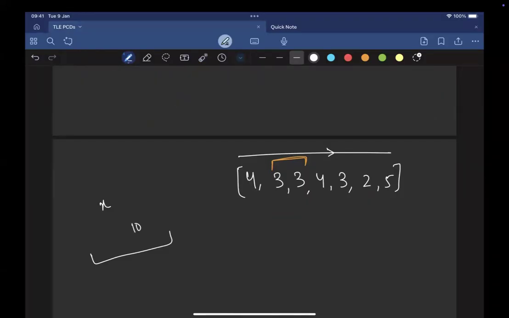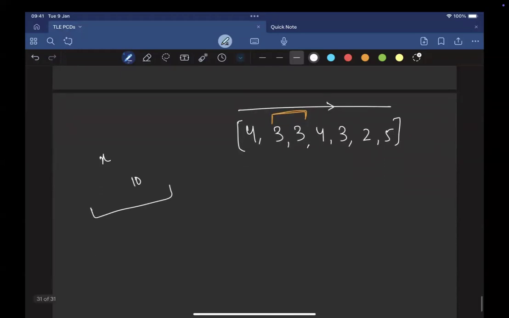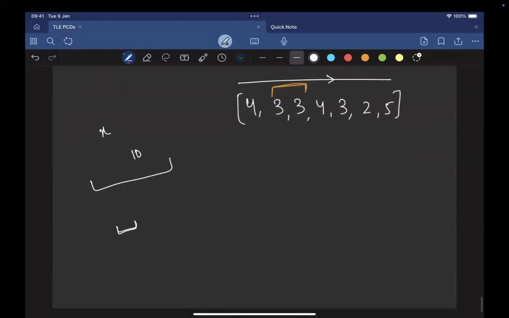Nextly, what I realized is if there exists an array where, let's say, X is the majority element, and let's say there are 10 elements in the array, then I can bet with you guys about one thing: there must be at least one subarray of size 3 where you have at least 2 occurrences of X. Right. Even in an array of size 11, if the frequency of X is greater than everyone else, then X must be occurring at least twice in at least one subarray of size 3.